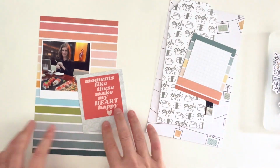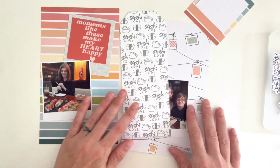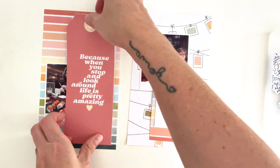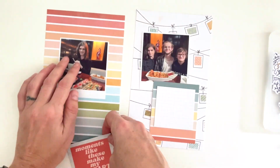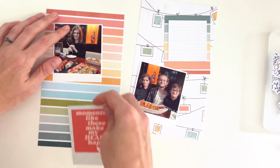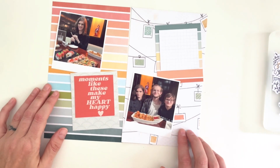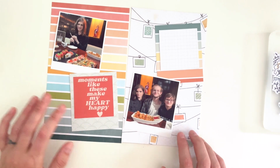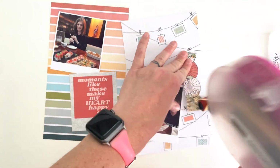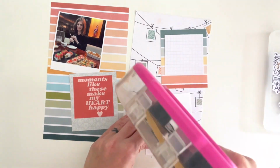The journal card that I used is red like the tag, so I like the way that they go together. They're the same fonts, they're the same color, so when it's put together, it's going to say, "Moments like these make my heart happy," and then when you flip the page, it's going to say, "Because when you look around, this life is pretty amazing." So I like how it all kind of goes together. It's two separate thoughts, but together they make one big thought, so that kind of made me happy.